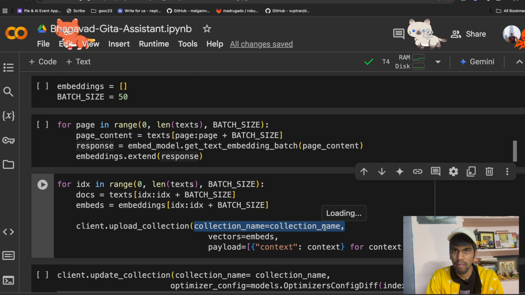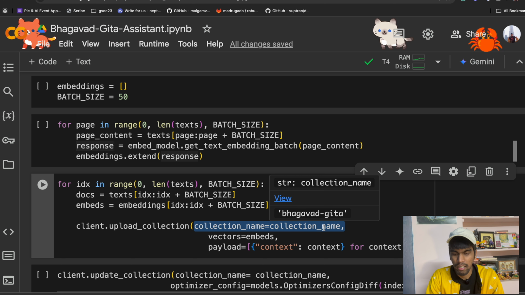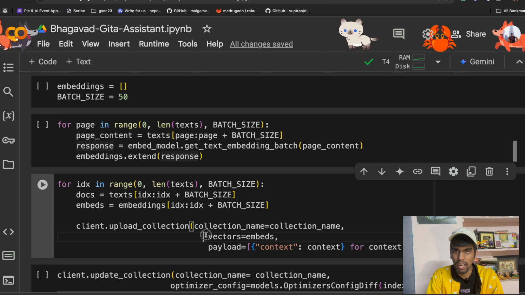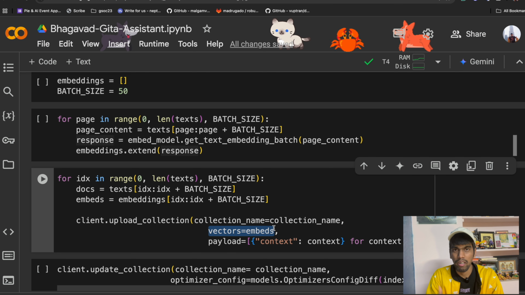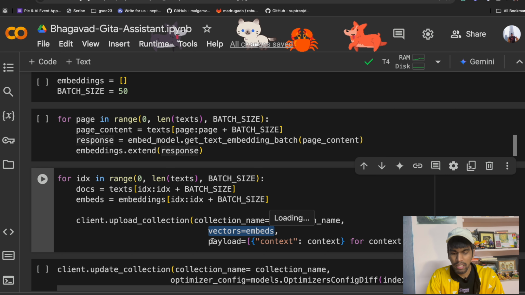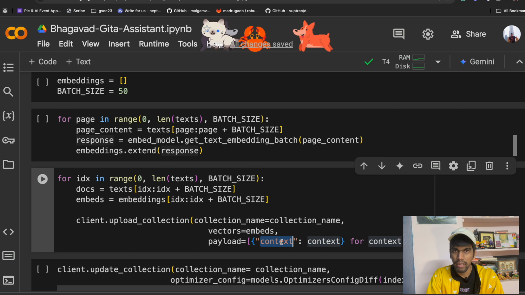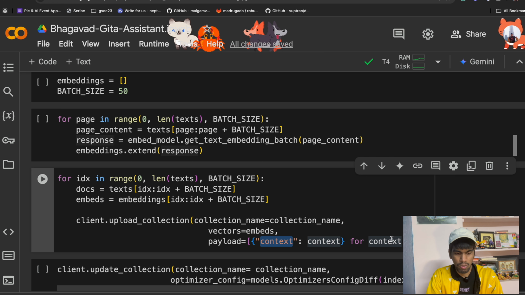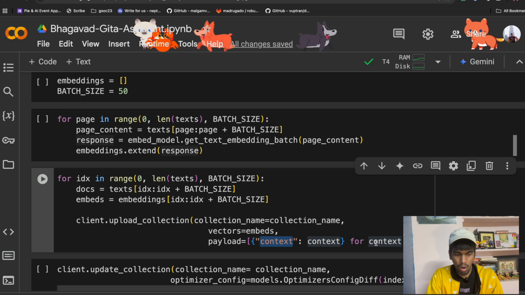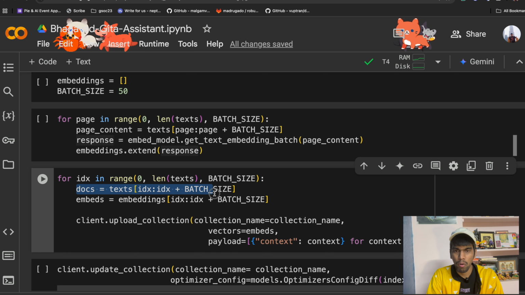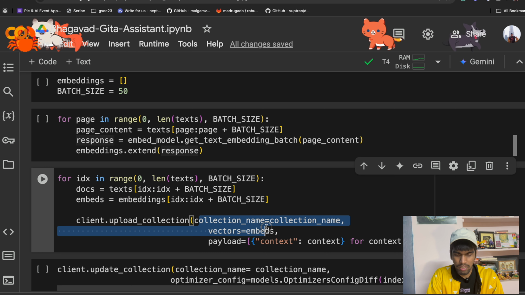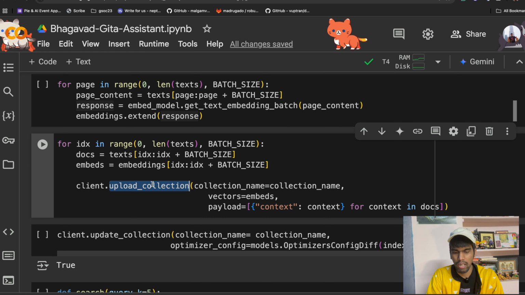Every single time whenever you are defining any collection syntax, you need to give this collection name, and along with that you have your vectors, which is nothing but your converted embeddings, and your payload is nothing but the context, which is your data. So as you can see, from context in docs, this docs is nothing but the batches that you have provided, and once you load this data, you just have to update your collection.